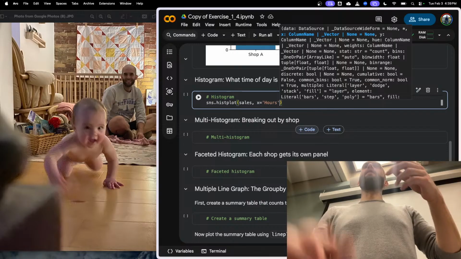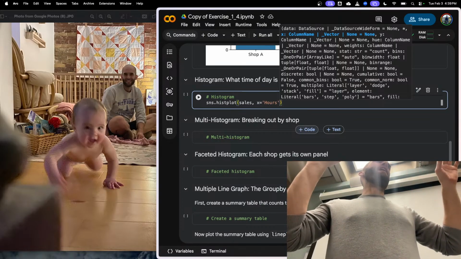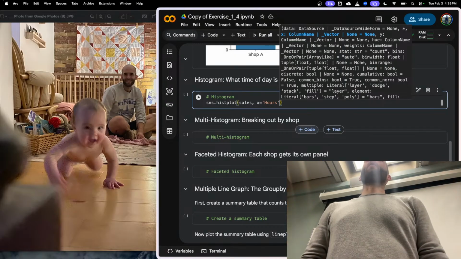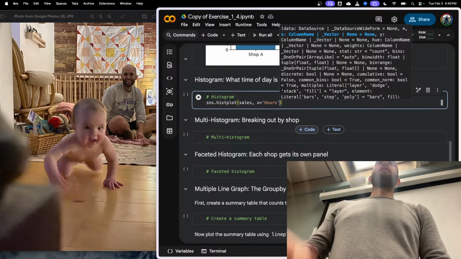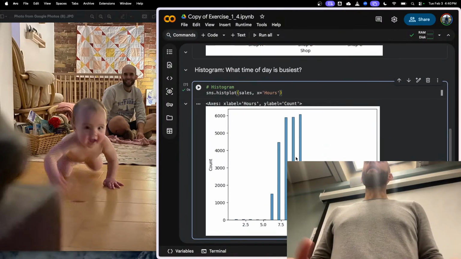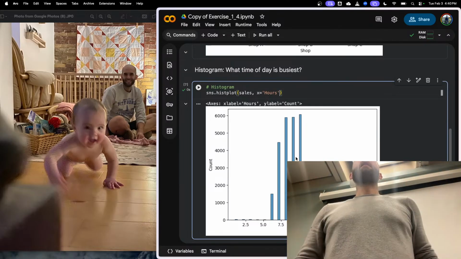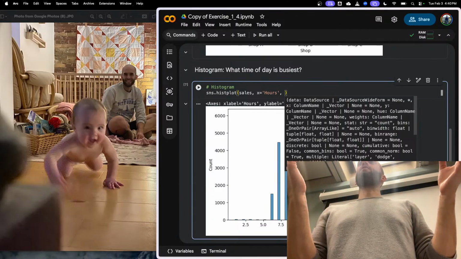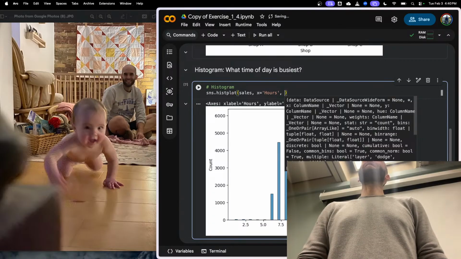Okay, nice. I'm sorry, remind me of your name. Aiden. So Aiden's saying we're going to specify the data set and then the column we're running a histogram over. So this bins and then counts by bin. That's what histplot does. And if we do this, we get something that looks like this. This is reasonable, but we can improve it by making the bins better. In this case, we have 26 hours of a day? Yeah, 26 hours per day.